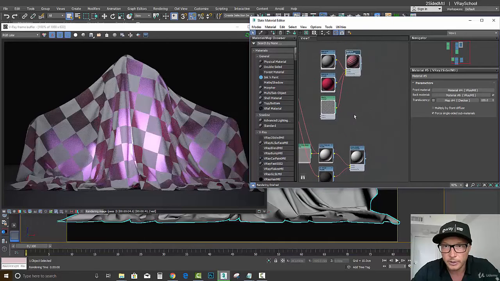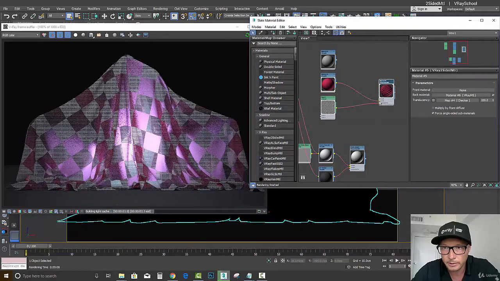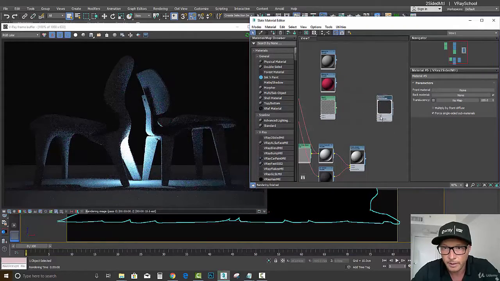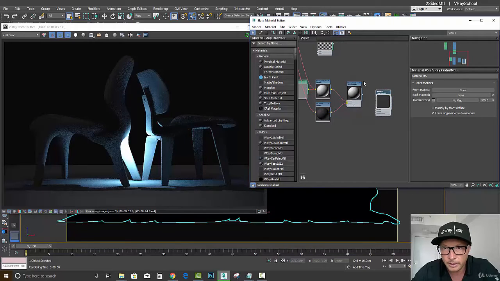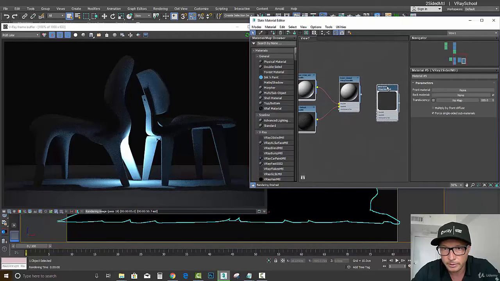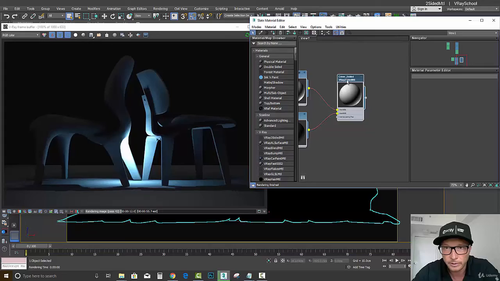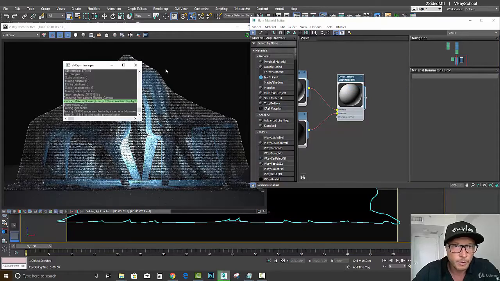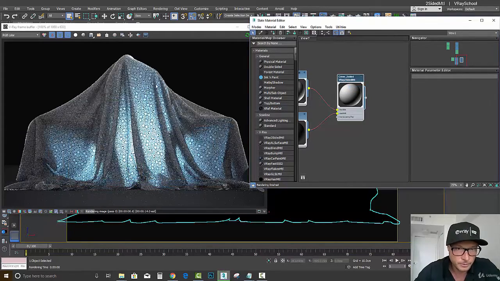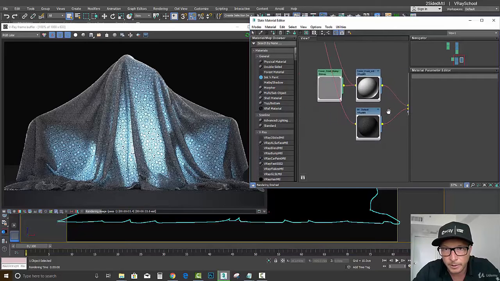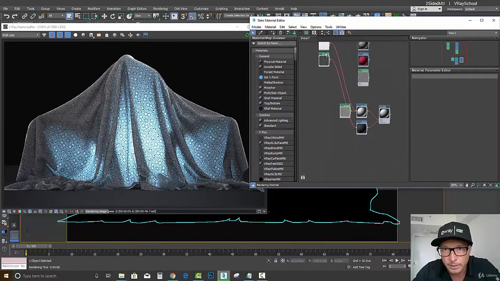Alright, so now let's move forward. I'm going to disconnect those guys. I'm gonna move it down, and I'm going to actually delete it, and I'm going to apply the second two-sided material to my model. Alright, so we can see this thing working here. Now let's go and see what we have in order to understand what we're working with.